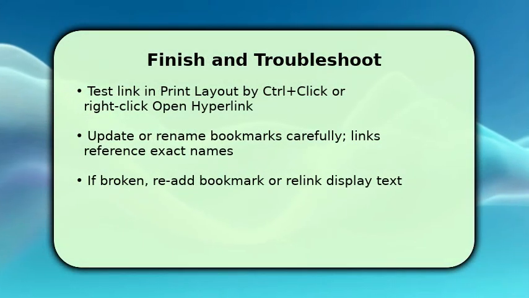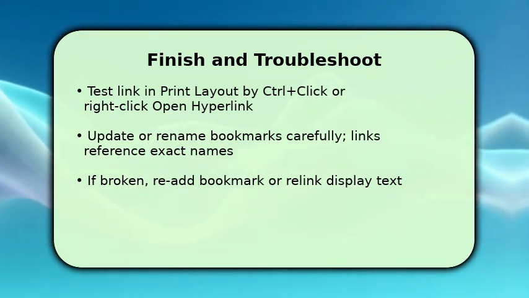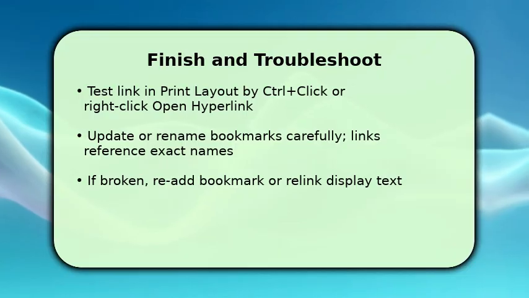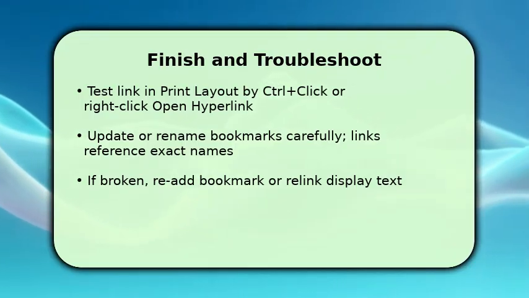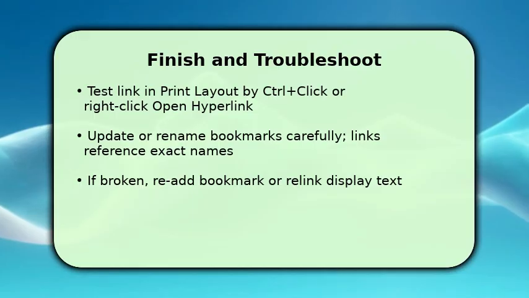You finish by testing the link. Press Ctrl+Click or right-click Open Hyperlink to confirm it jumps to the bookmark. If it doesn't, make sure the bookmark still exists and that you haven't renamed it. Links reference exact bookmark names. If the bookmark moved or was deleted, recreate it at the intended spot and relink the display text.